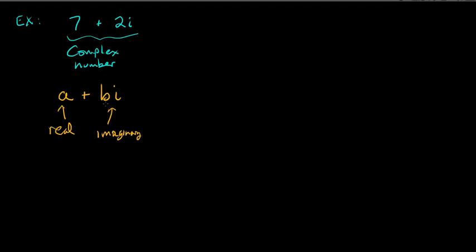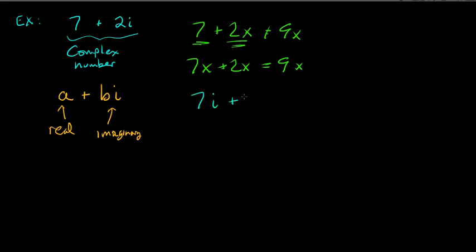Okay, but you can't combine them, right? You can't combine real and imaginary. So if you're thinking this is 9 something, it's not, right? Because it's like 7 plus 2x. These are two unlike terms, right? So this is not 9x. Sure, if you have 7x plus 2x, that's 9x. And even though we're not going to do it, it turns out if you have 7i plus 2i, yep, you can write that as 9i. This is something you're going to get to in college algebra. If you take college algebra, this is something you're going to have to do pretty early on.